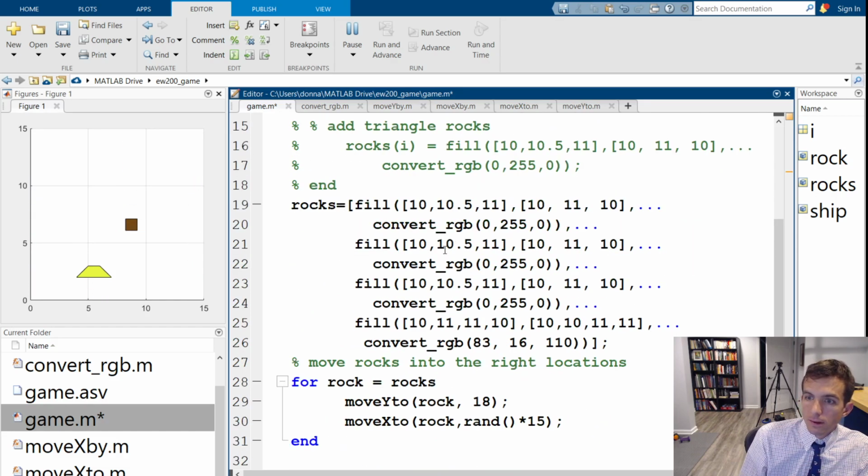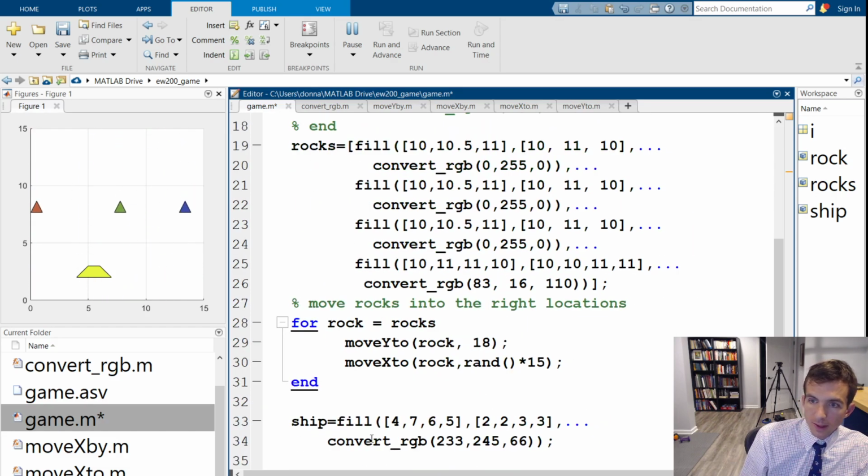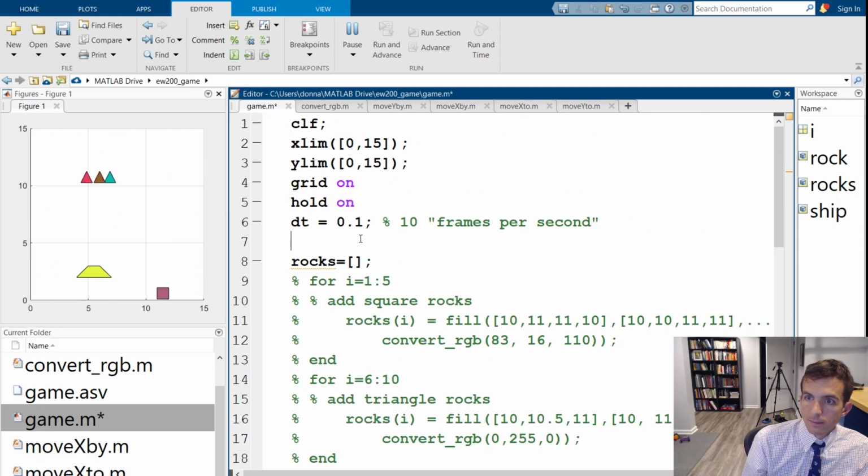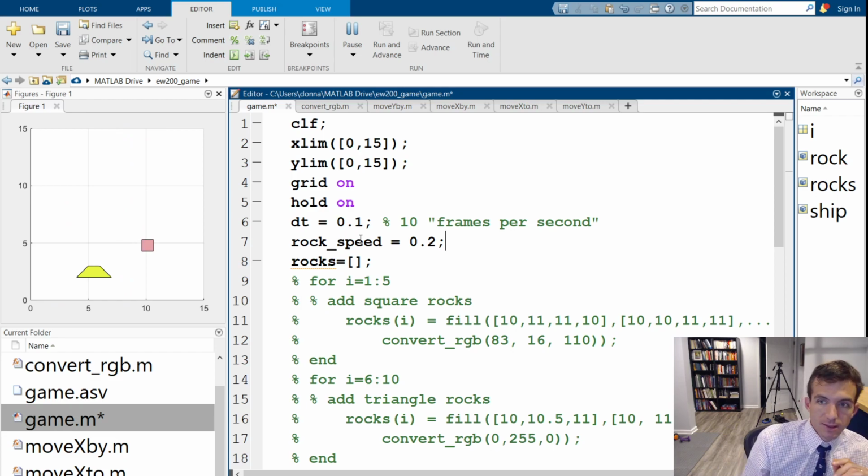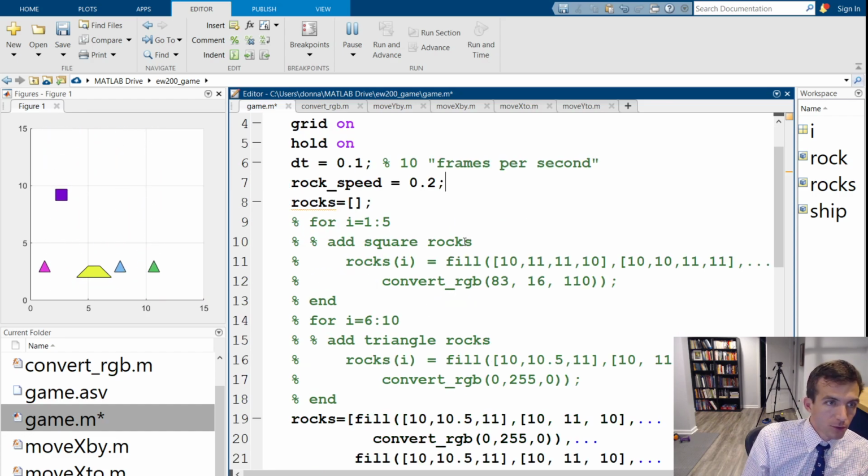Now, I can come over here and say my rock speed I think should be 0.2. Just a guess, I might have to update this. But let's guess that they should fall at 0.2 meters per second. That's a knob. We'll tweak it.